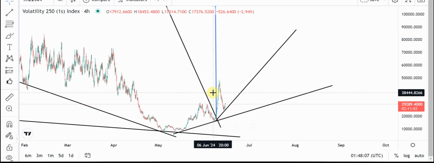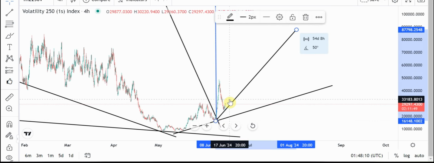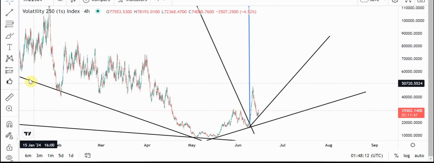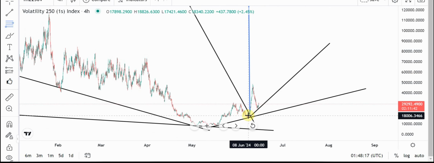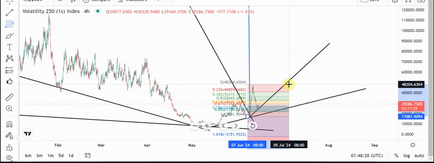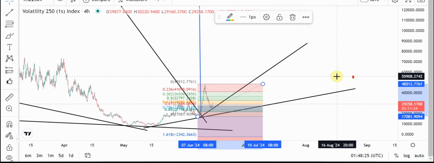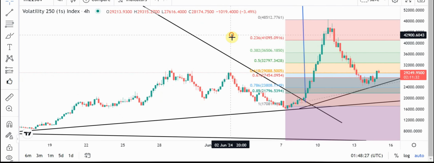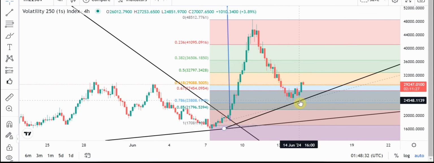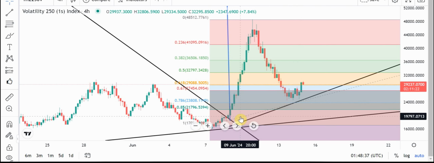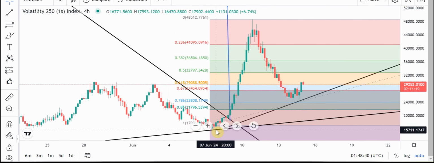Since we know that these are trend lines that are being respected, what you need to do is draw your Fibonacci. A Fibonacci on the 4-hour says that I start from here and I draw. So what Fibonacci level is this? Okay, let's reset and see. This is around the 0.786 level. That's a very, very far Fibonacci level to come from, but that's one way to see it if we analyze it from this point.